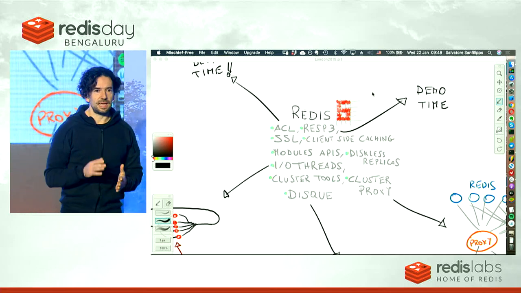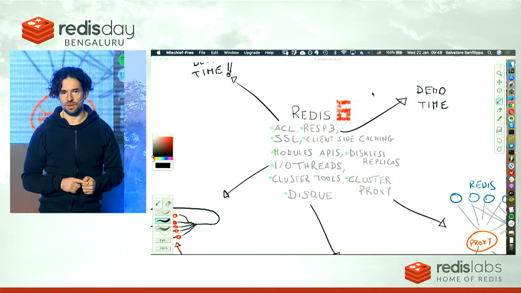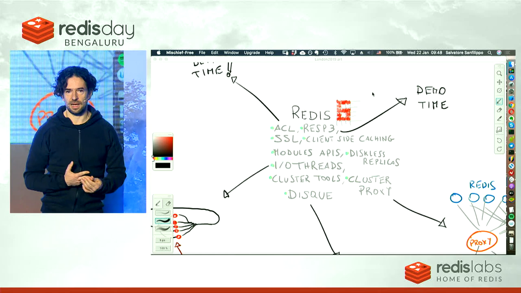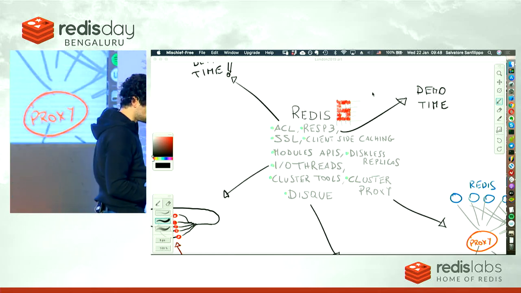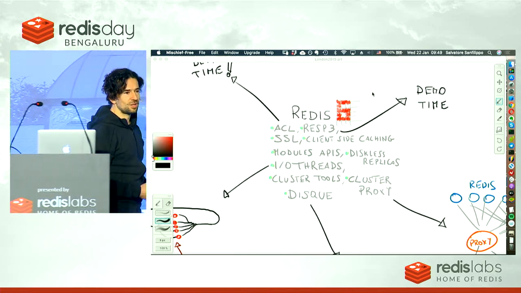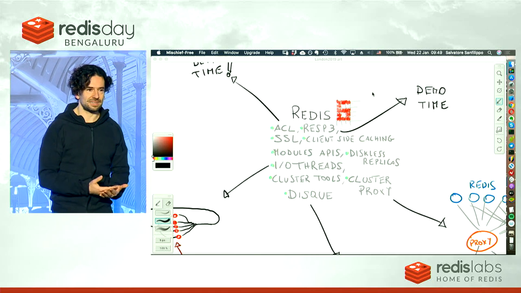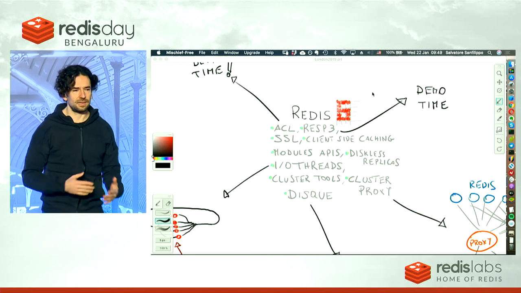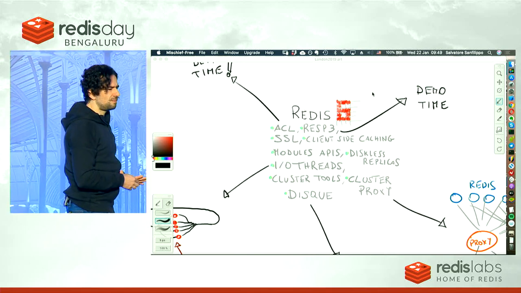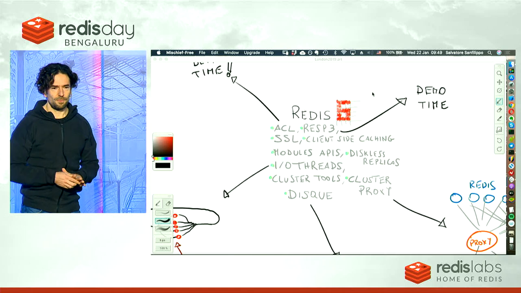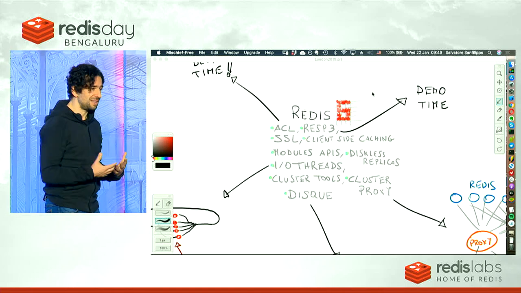To start, the ACLs are there in order to solve two different problems. One problem is security, and the other problem is isolation. Security is obvious, especially in large organizations. It is not nice that any client that can access a given instance can do everything. And since Redis is not designed, you know, to babysit the user, it allows you to do everything. Like you can call very dangerous commands.